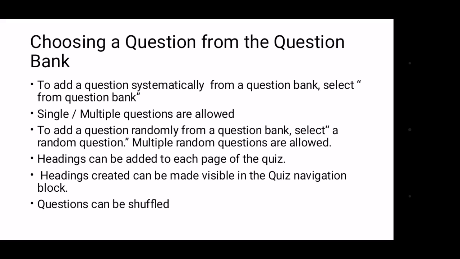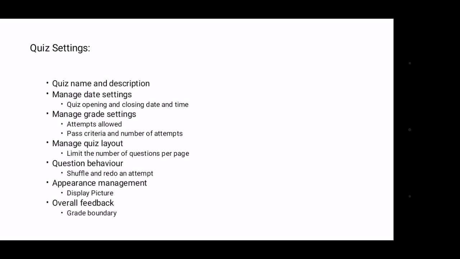Headings can be added to each page of the quiz. Headings created can be made visible in the quiz navigation block. The quiz can be shuffled too. Now these are the settings which we have for the quiz. Here the quiz name can be given and the description about the quiz can also be given.